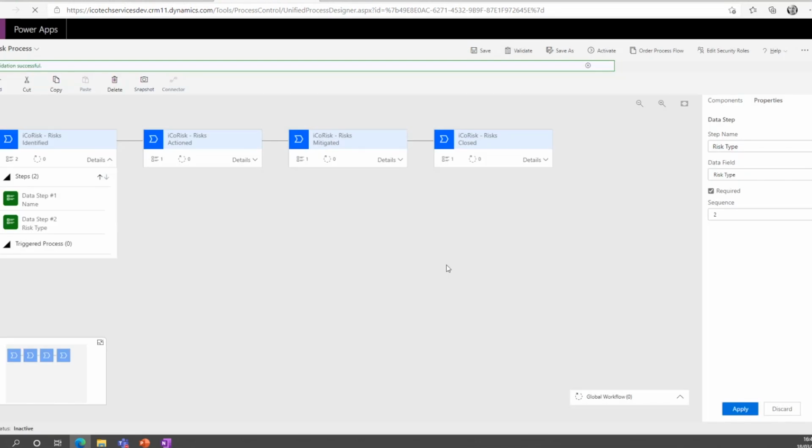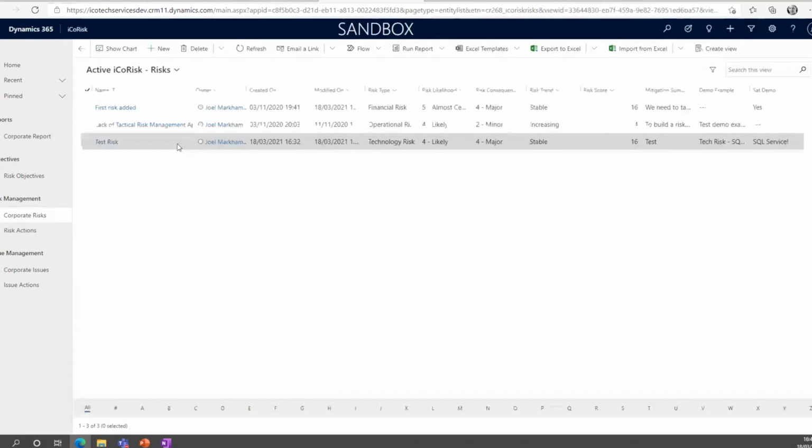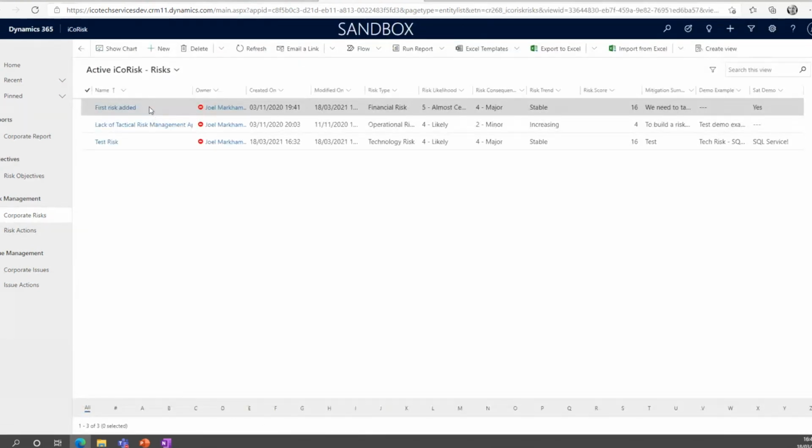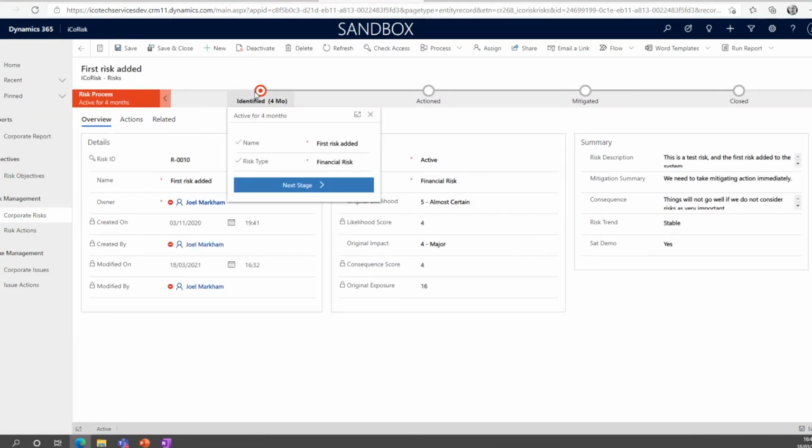There we go. It's just going to wait for my cache again, and it's going to change the screen now, and it's going to go to deactivate. There we go. Again, this series, I want to make sure everybody's aware that this is the configuration or setup of the system. So it is suitably slow because it's prioritizing end user performance, not me making changes or mucking around with the system. It's prioritizing guys really actively using and changing records and all that kind of stuff. All the processing horsepower is over on the front end.